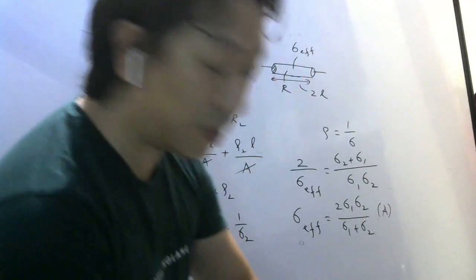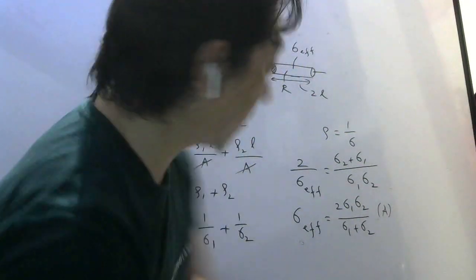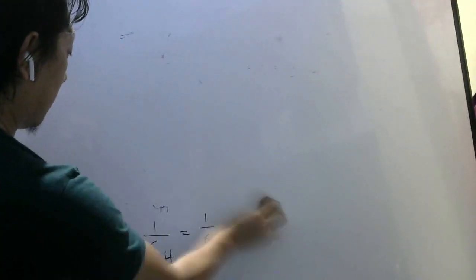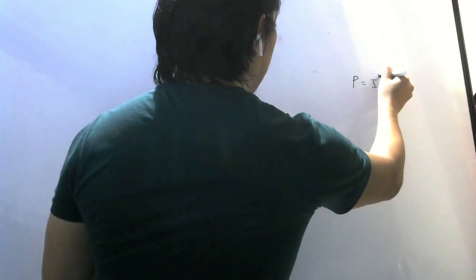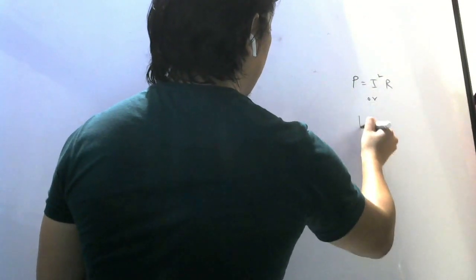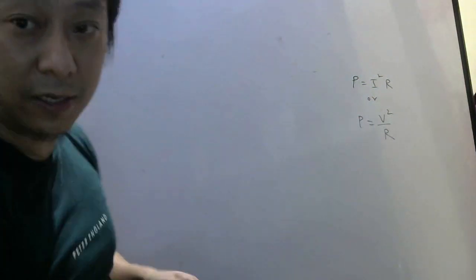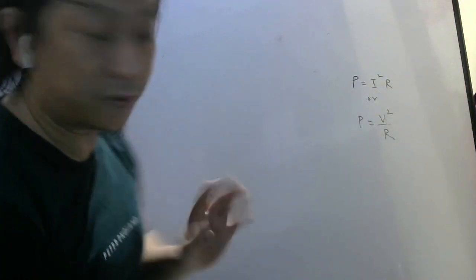These are questions which are based on power consumption. In theory class, we have already discussed power consumption, right? So let us just quickly think. If there is a single resistor, power consumed, we write either I square R or V square by R. Any one formula you can use.